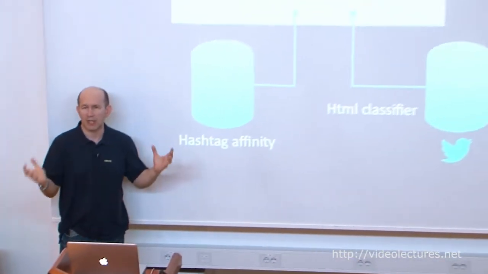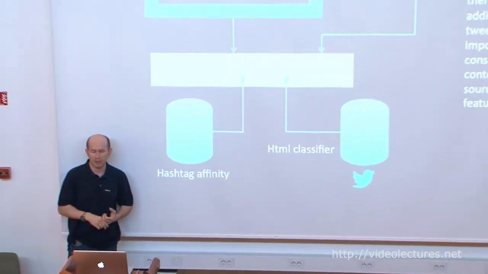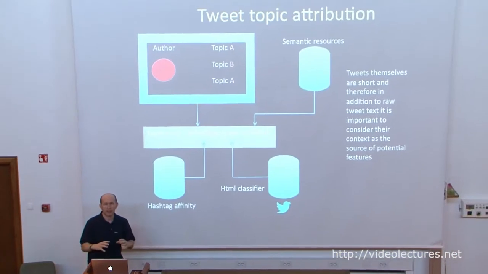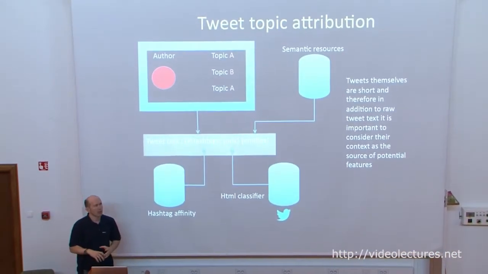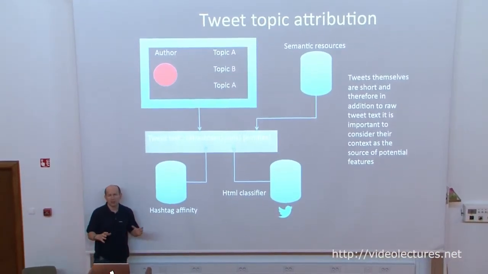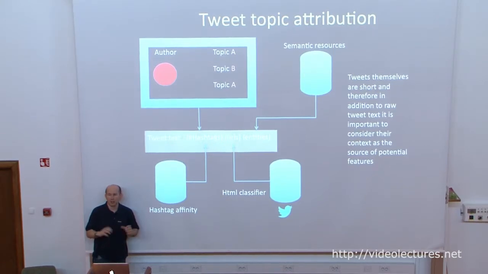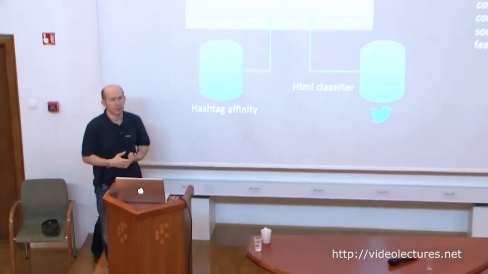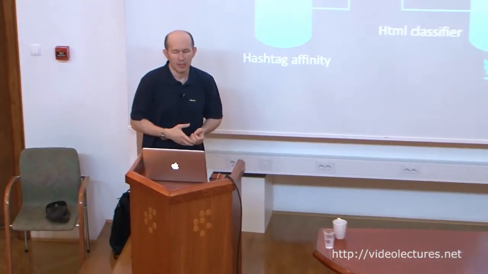So once we derive those kinds of priors on the per-user level, we can try to connect them to the actual content of the tweet. So in some sense, tweets are very short. They're not very verbose, but they tend to contain useful things like entities, for example. The entities which are very organic to Twitter are, obviously, hashtags. Hashtags are not really controlled by us. They're really user-generated all through.